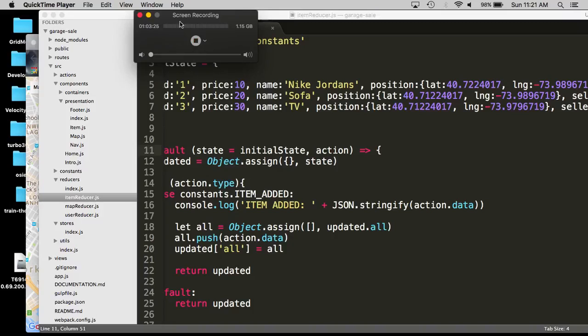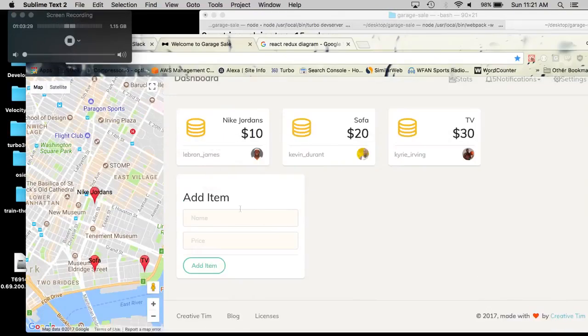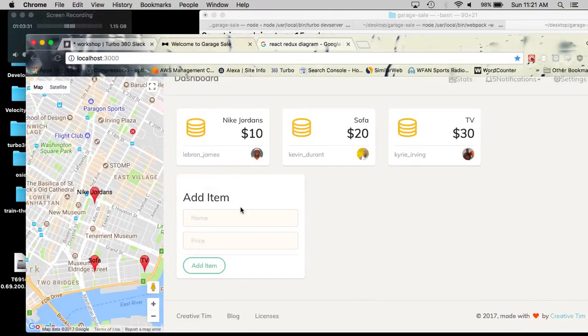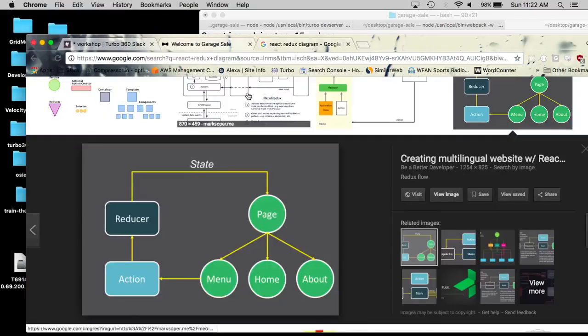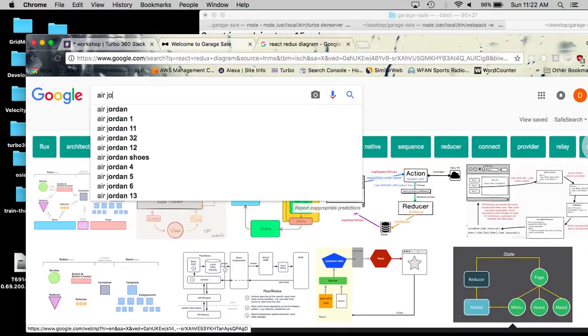Okay, actually, while we're on the topic, let's finish out the item schema and add the item image right now so we don't forget. So we have a pair of shoes, a sofa, and a TV. Let's just get those in there so we have basically all of our schemas filled out for the most part, and so that we're ready for the back end. Okay? So let's find some images of TVs, Air Jordans, all that stuff. Same thing, make sure they're perfectly square images.